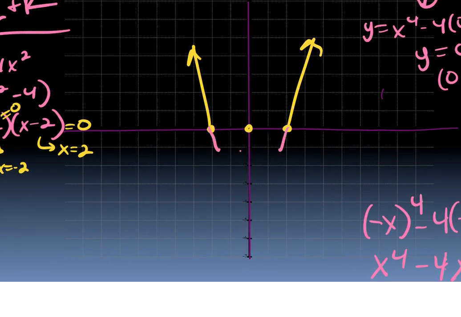And I know it has to bounce off of 0. What I don't know is how low I need to go in between. And the way you will determine that is plugging in 1 or negative 1. And if you didn't get the symmetry, you'd plug in both. If I plug in 1, for example, because that's the easier one, I get 1 minus 4, which is negative 3. And then I know I'm supposed to come all the way down here. Because it's symmetric, it's going to reflect over here. And then I know to connect those points.